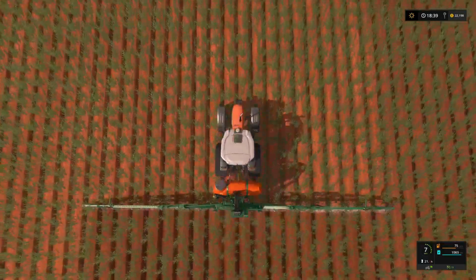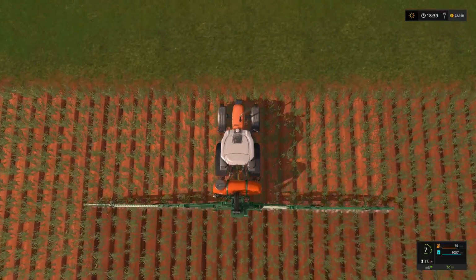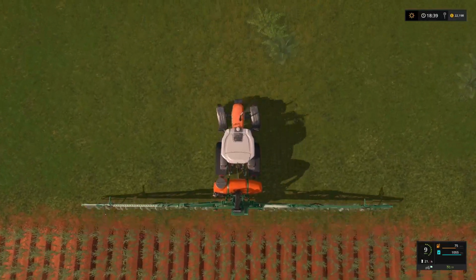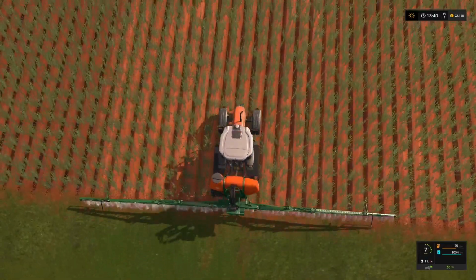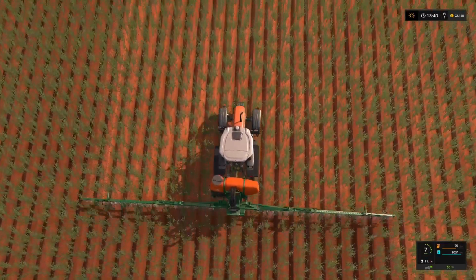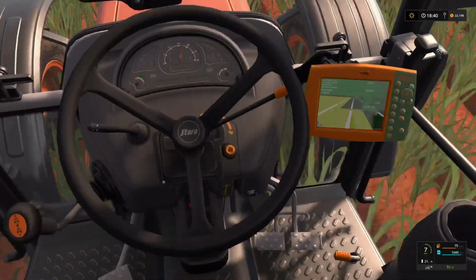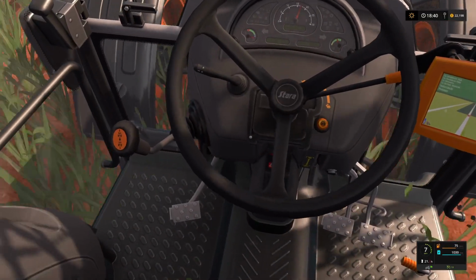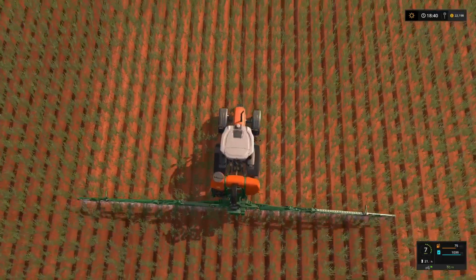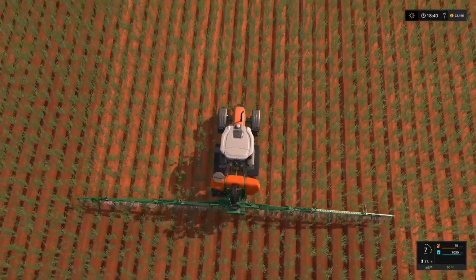But this is the second stage of fertilisation, so there is one more that we'll need to do after this. And unfortunately, we do still have that issue of the crops showing through the floor of the vehicle. It's frustrating, but it is what it is. There's not really a lot we can do about that.